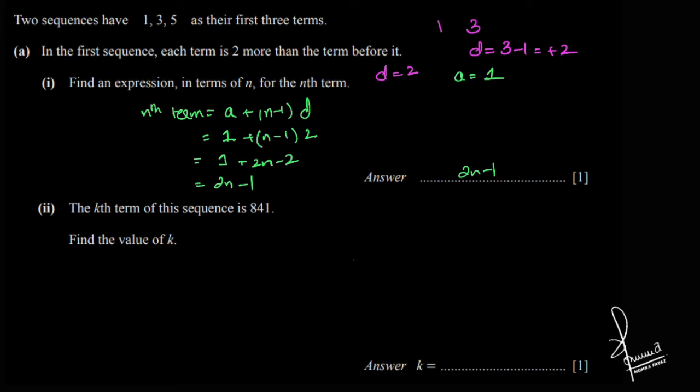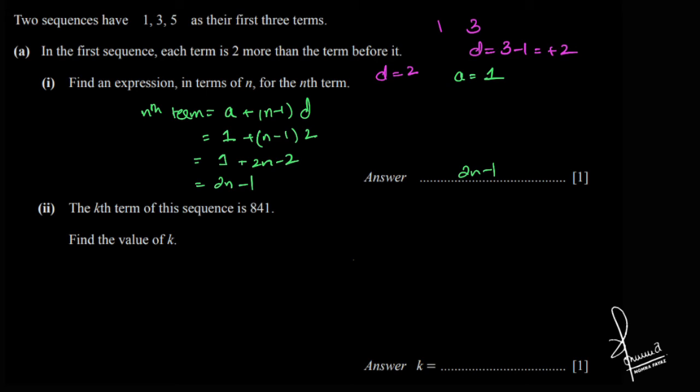The kth term of this sequence is 841. अब आपकी जो kth term है, आपको नहीं पता कि k की वैल्यू क्या है, लेकिन एक ऐसी term आती है, आपने basically उस term की position निकालनी है कि 841 जब आपके पास इस sequence में आएगी तो 841 की term की क्या position होगी. पहले क्या था, आपको position बताते थे. So let's say they tell you that you have to calculate the 15th term. So that meant that they were giving you the position of the term. That means n is equal to 15 पे आपने term निकालनी है. अब उन्होंने आपको 841 term दे दिया है और वो आपको कह रहे हैं कि उस term की उस sequence में position निकाल दें.